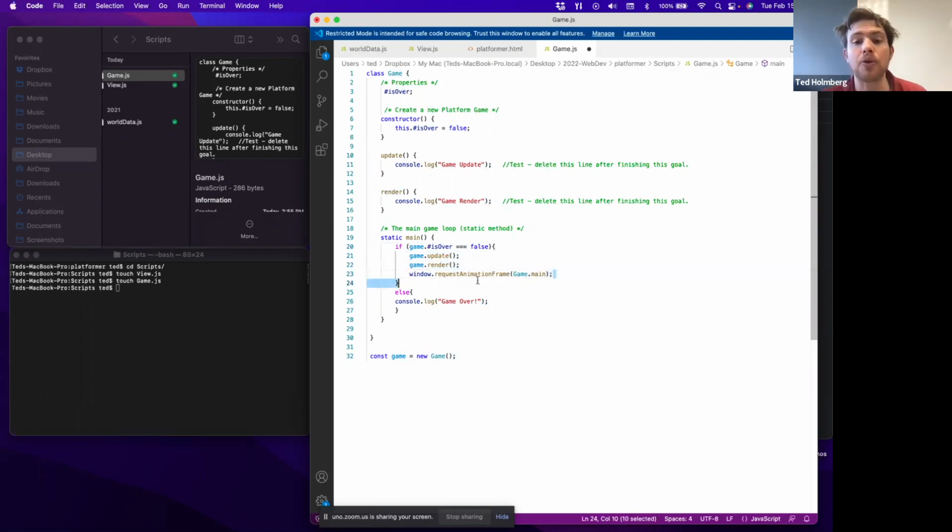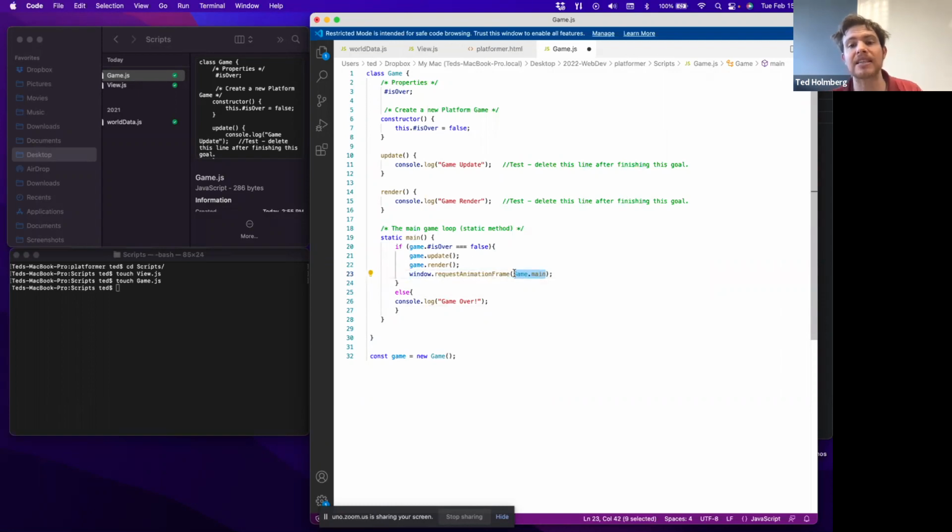And then from the window object, that is the global object that is available to us in our JavaScript runtime environment, there is a built-in method in the API called request animation frame. This means you can register a method to the window, and it'll get repeatedly called again and again. So here we will repeatedly call this main method.